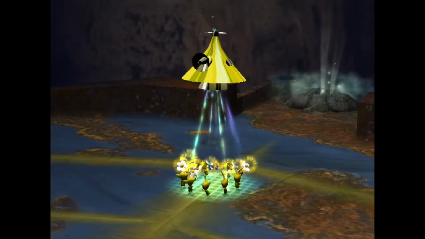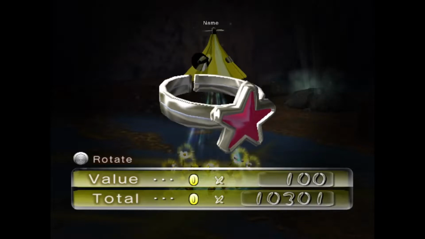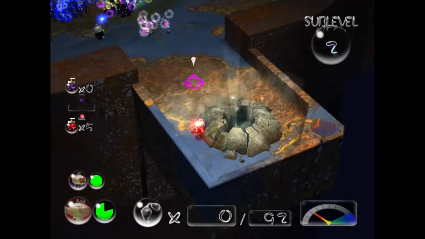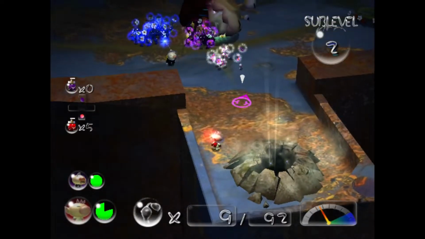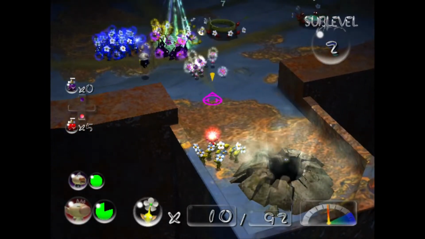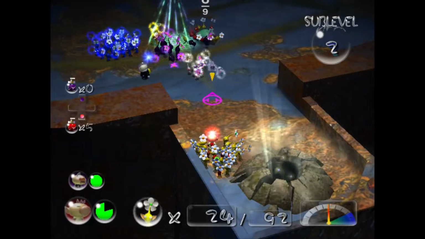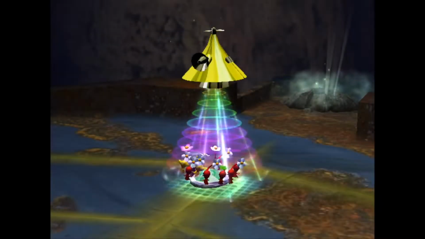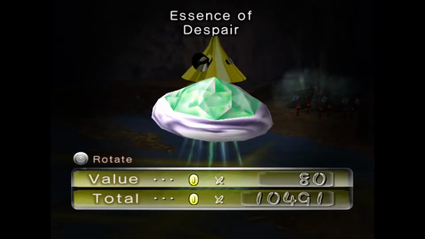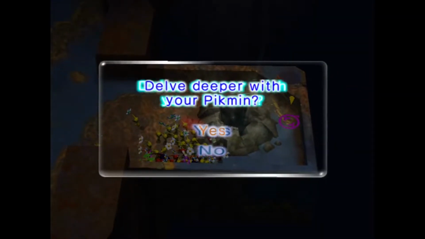And the first one's already back, and I forgot what this one's called, but it's like Gem Star or something. Yeah, Gem Star Wife. Next up is another ring. Yeah, I think this one's the Gem Star Husband, because it's blue. No, Frosty Bauble. And the final one is just another little gem. And it's the Essence of Despair. And I think that's everything. Yep. And so we can go on to the next level now.